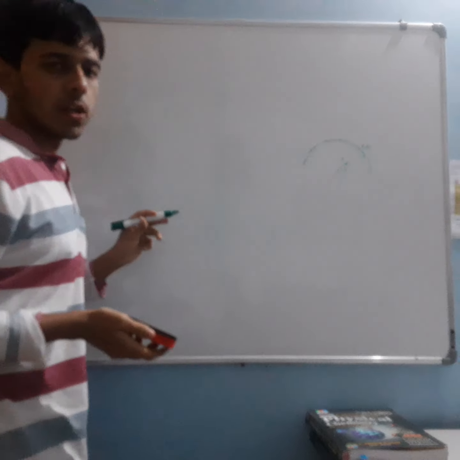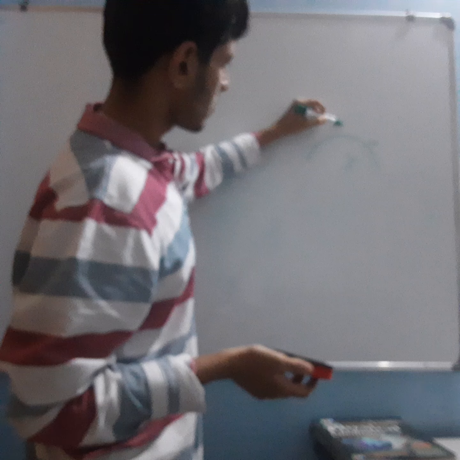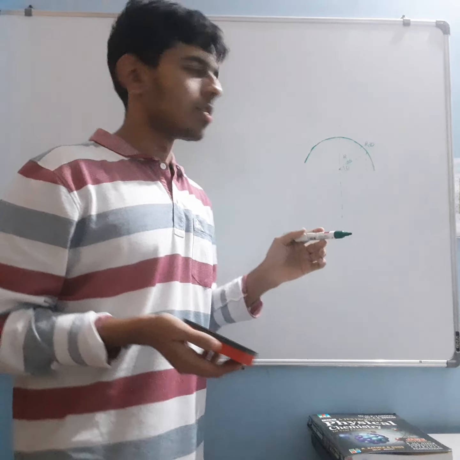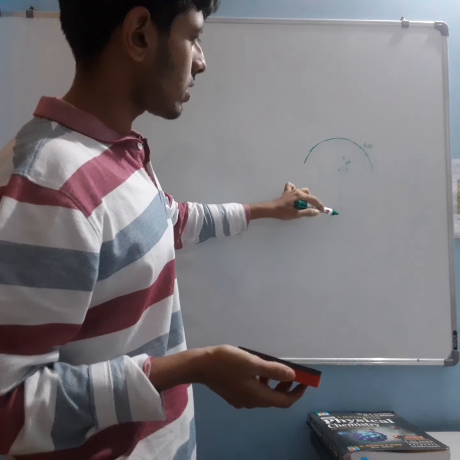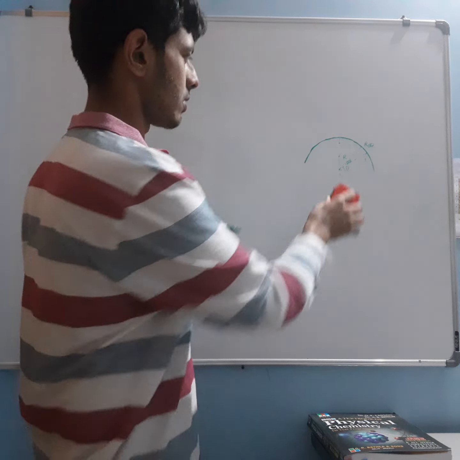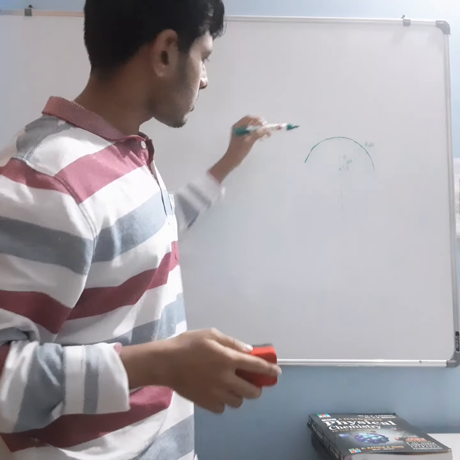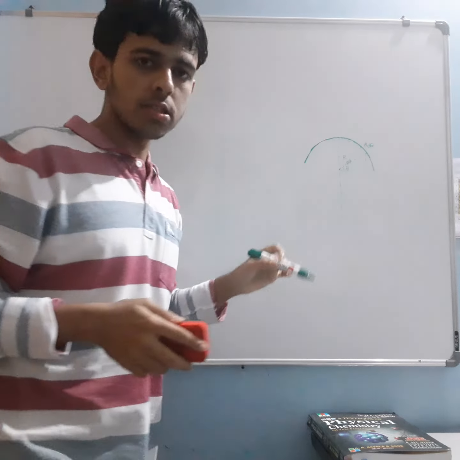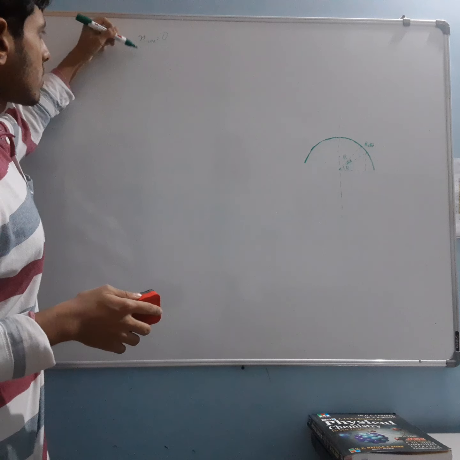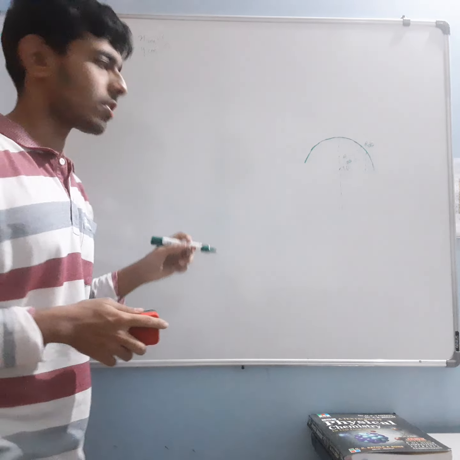We know that a semicircular ring has one axis of symmetry, which is this. So we know that the center of mass must lie somewhere on this line. It could be here or over here. So all we have to do is find the y coordinate. The x coordinate is already known to us by symmetry. So we can say that the x center of mass is 0 and the y center of mass is what is unknown and needs to be found.